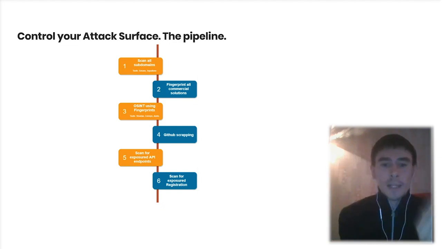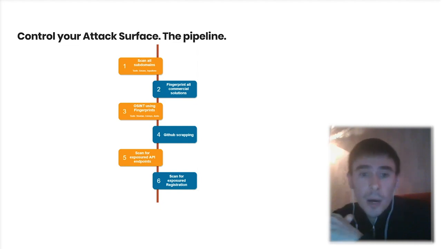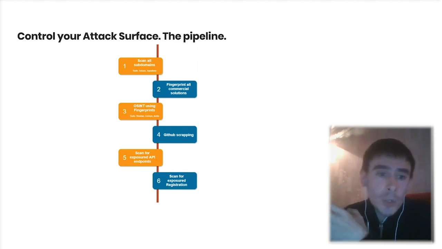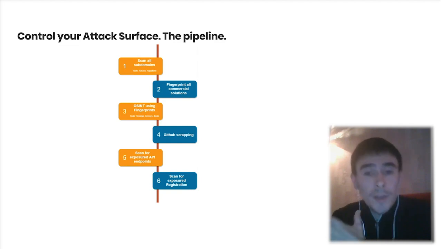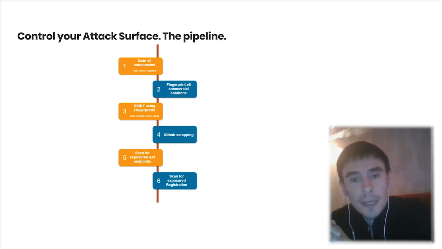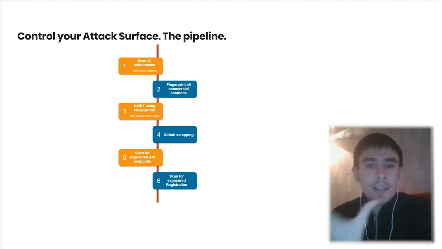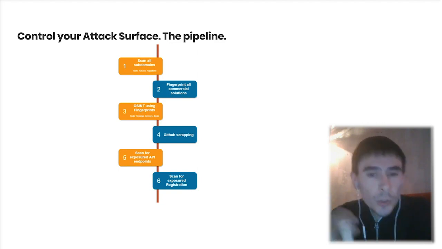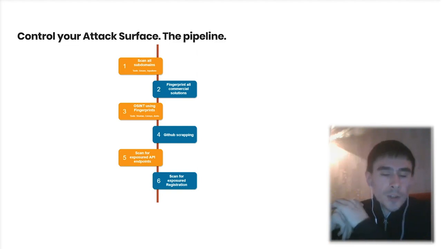You just put it in one list. The second list is to try to extract something interesting from GitHub about your target. And if you know the repository of your target, you can use Recon-NG as a basic framework, like the Metasploit framework, that allows you to collect something interesting from GitHub. And GitHub scraping is a technique that allows you to extract secrets from publicly available repositories. What do I mean by secrets? Could you please mention different kinds of secrets in the chat? Secrets in the source code.